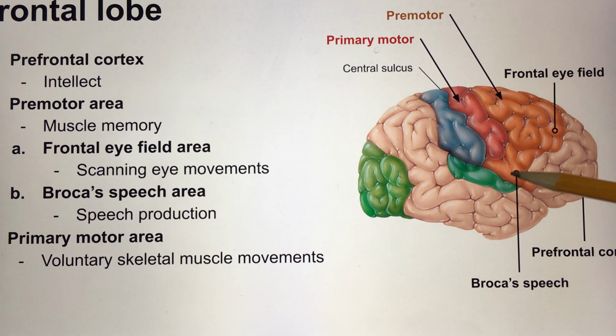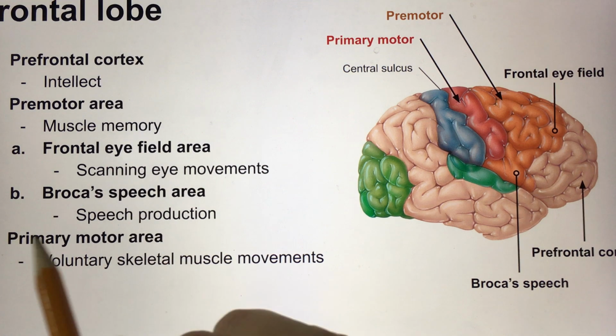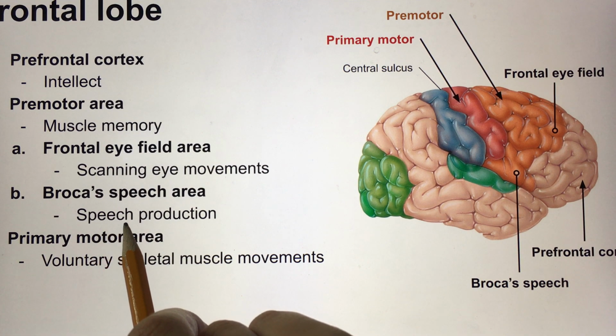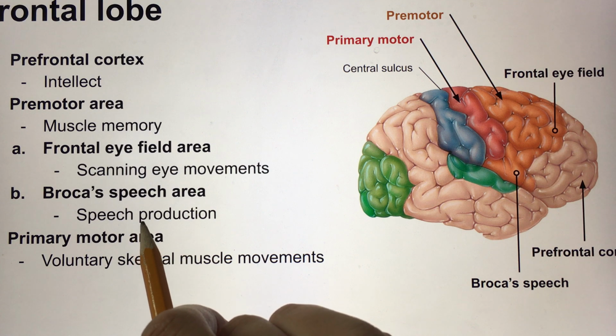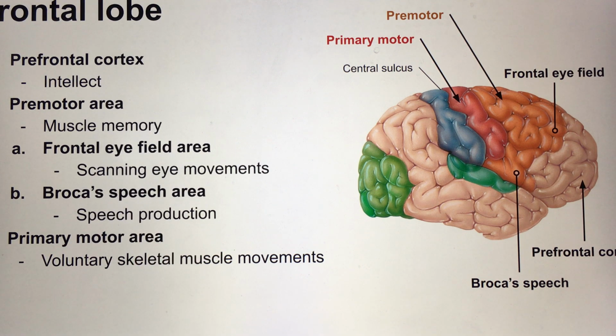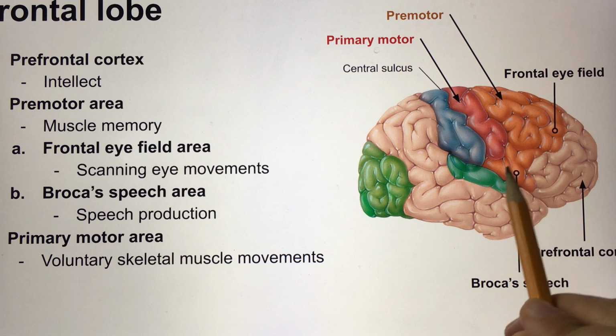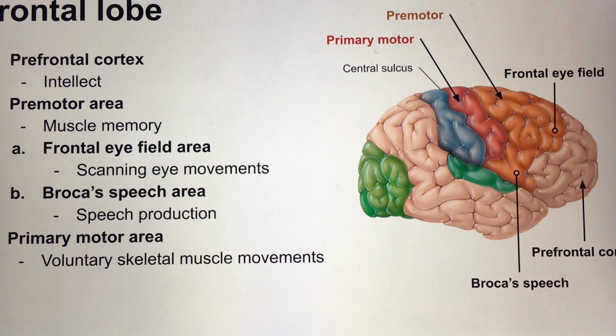This area right here, the inferior portion of this area close to the temporal lobe, is called the Broca speech area. And this is the area that's involved in the movement of the muscles that are involved in speech production. So speech production involves the movements of muscles, like the tongue muscles and the voice box muscles, but also the translation of our thoughts into words. So that's why this area is located close to the intellect area. So this broader area right here is going to be the area involved in speech production.